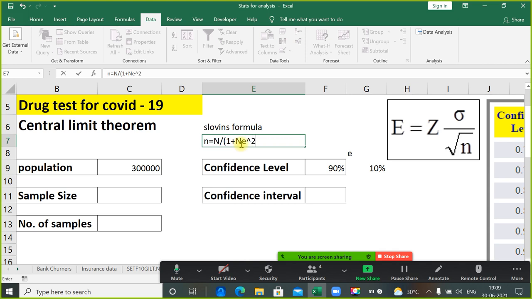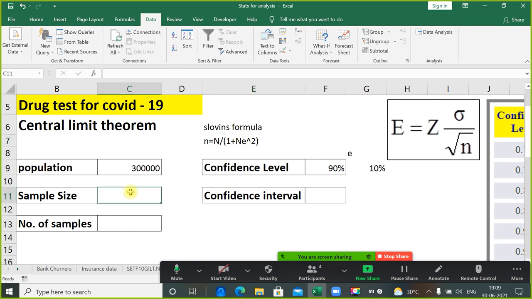Here e is 10%, that is the possible error. So 10% squared, multiplied by the population size, plus 1. The population size is divided by that particular value.